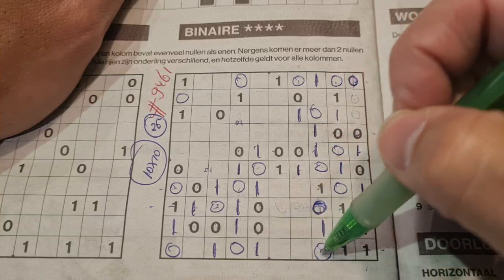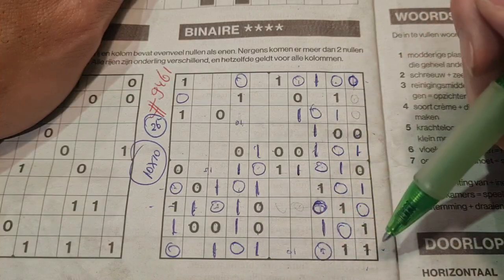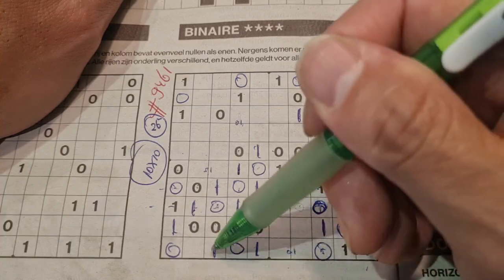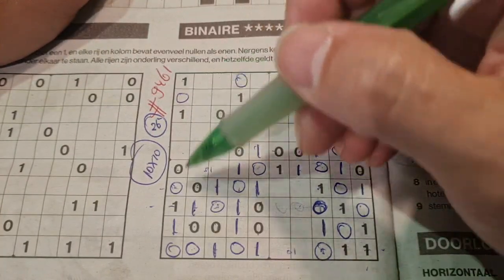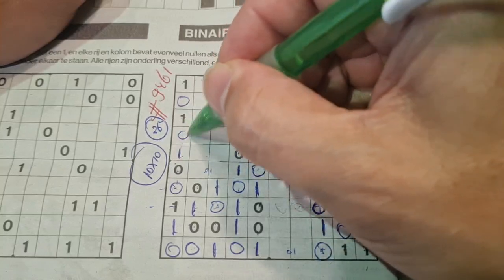I know between a 1 and an O with 2 empty boxes between there's always an O and a 1 there, but I do not know in which order. So we have the first one, second one, third one, fourth one, fifth one. So that box should be no then. Double O's, here 1, there 1. Between the 1's comes an O.